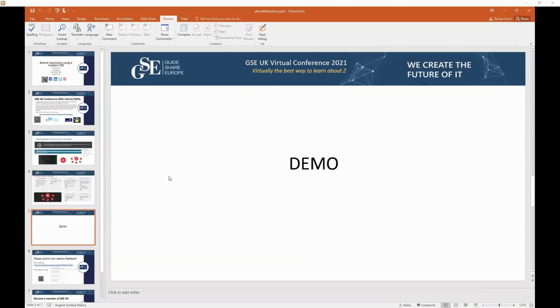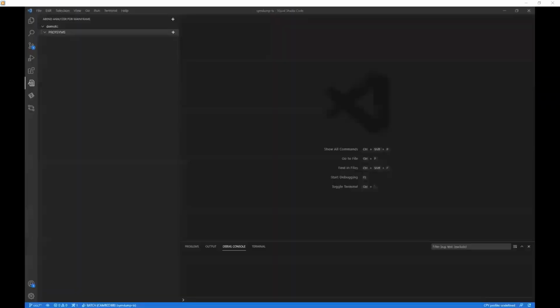Now I will show the real demo example. There are several ways how it's possible to resolve Abend in the application running on mainframe. I will be demonstrating the Abend resolution from VS Code on a COBOL file running in a batch application.